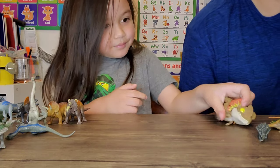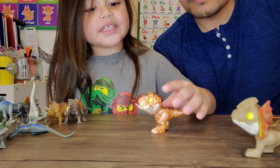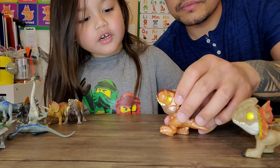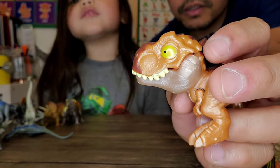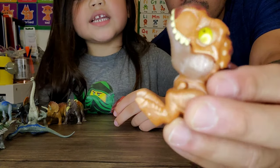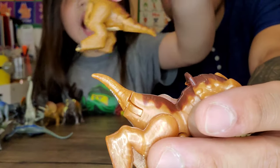Okay, what's next? What is this? It's another tooth, but it's a different color and shiny. Shiny T-Rex. This is rare. That is a rare T-Rex. But the nails on the feet are not shiny, shiny black. What? Only this one has black.